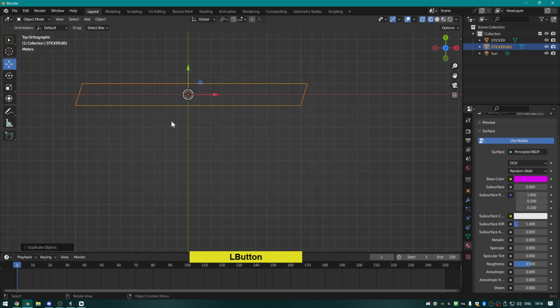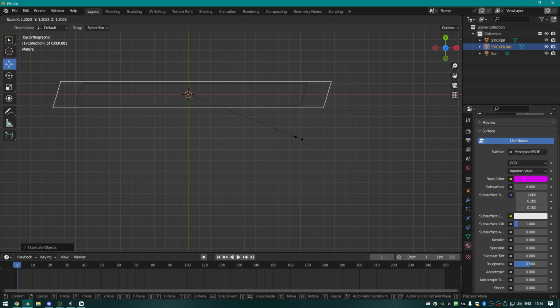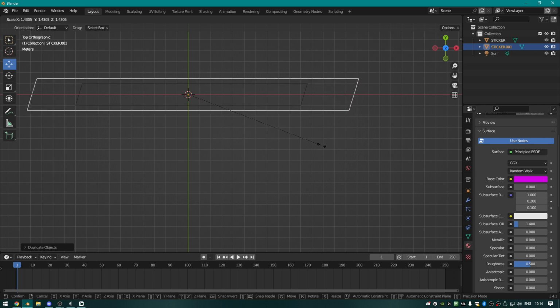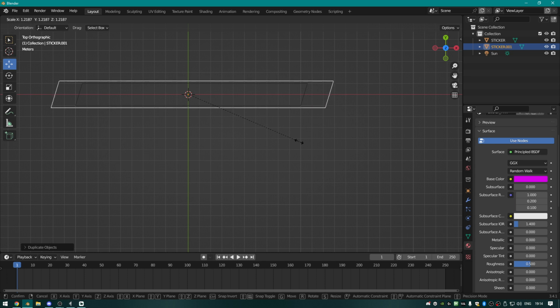I'm going to go into wireframe mode for a second. That's Z, wireframe mode, to change the view here. And then I'm going to just freestyle press S and scale it up a bit. Now, what you're probably noticing, unless you're blind as a bat, is that it's scaling a lot more on the sides than up and down. So it's not scaling evenly, which is not great.